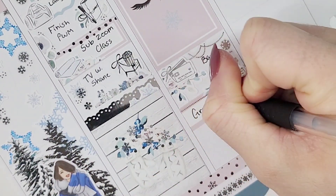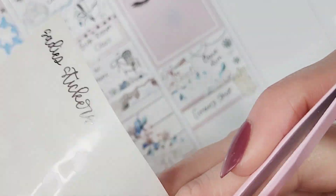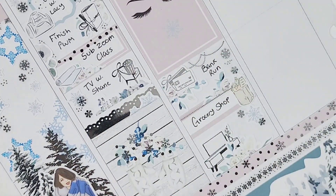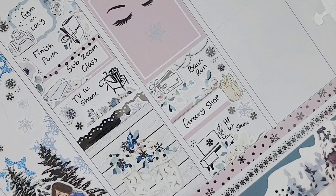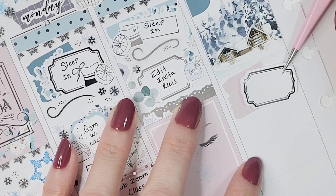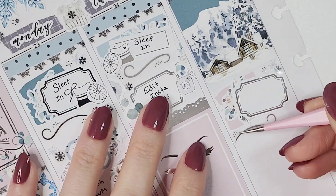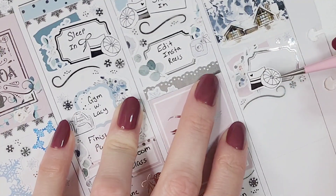This entire spread is littered with snowflakes, just absolutely littered. I marked that me and my hubby had a big grocery run day — we do a big grocery haul once a month since it's just the two of us and our cats, and we can get by with one shopping day if we plan out our meals. Then to cap off the night, me and my husband started watching the Harry Potter movies again and on this night we were watching the third one — Harry Potter and the Prisoner of Azkaban — so I pulled in some florals, more snowflakes, and the TV console icon from Craft by Towie.